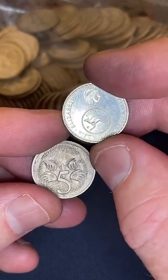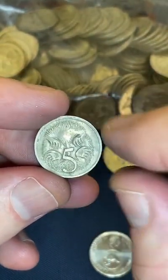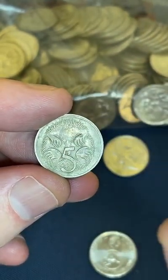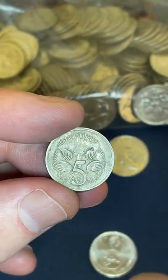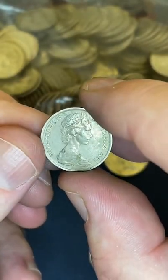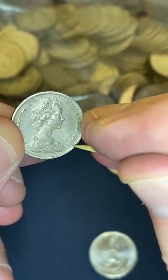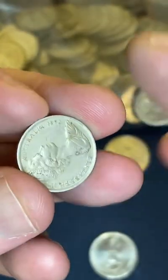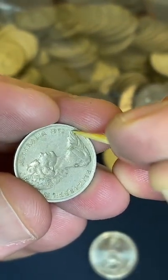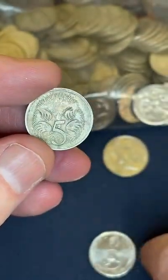Cool. Can you clean the coins up? The only thing I do is with the dry cloth, or slightly damp cloth, just to try and get some surface dirt off. I wouldn't use any polishes or any solvents because it devalues the coin. Coin collectors will see it and they'll notice that it's been polished up, and it loses its value if you're looking at selling it anyway. Sometimes with the toothpick too, if it's got a bit of dirt, see that little groove where the 7 is, just a little wooden toothpick just to try and get a little bit of dirt out is probably fine too, as long as it's not going to damage the coin. That's the only thing I'd do to clean a coin.